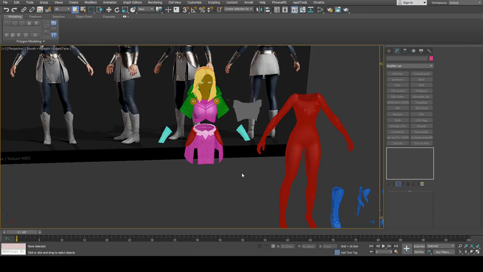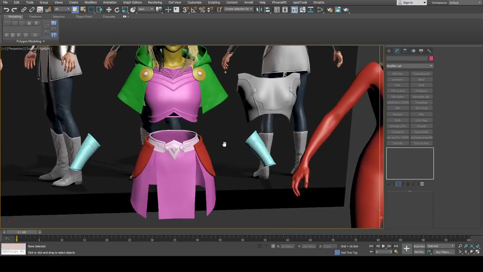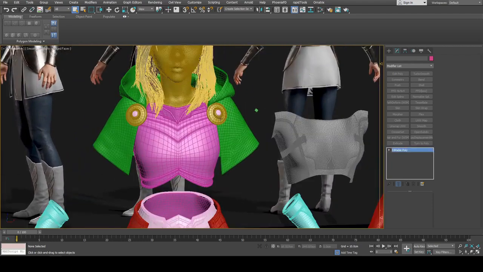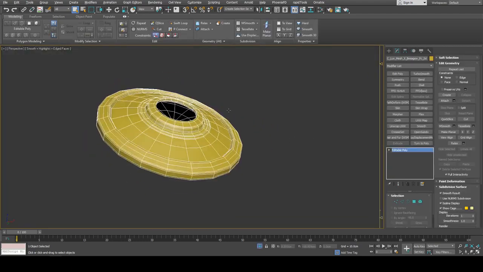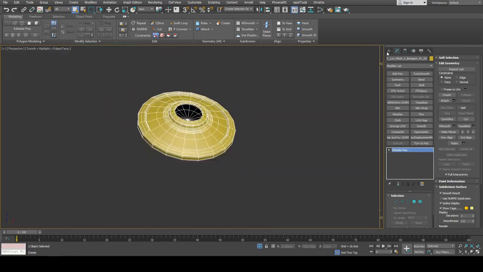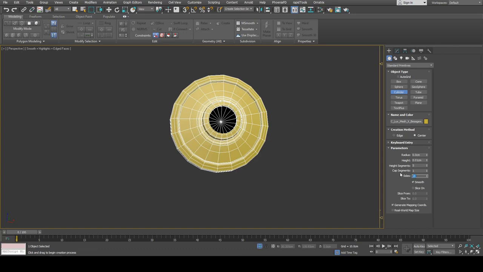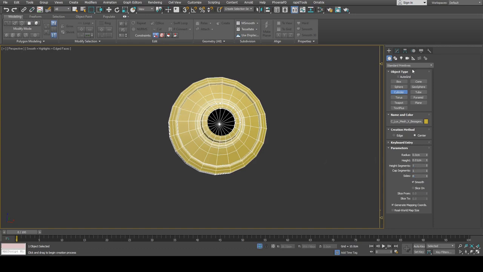Hello, in this video we're going to look into various parts of this cinematic character. Let's take a look at some of these armor pieces right here. So let's just get the simple ones out of the way. We got this one right here, so very basic topology here. We can create that using a cylinder. We can even start with something like 8 sides, just keep it really simple.